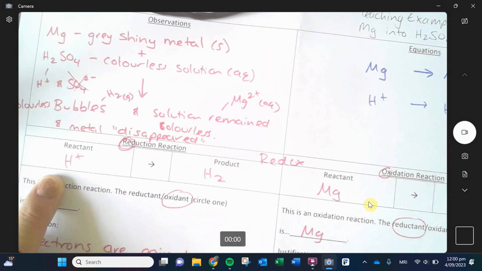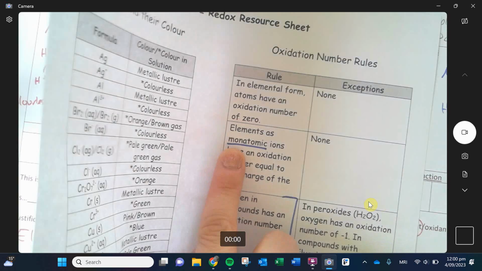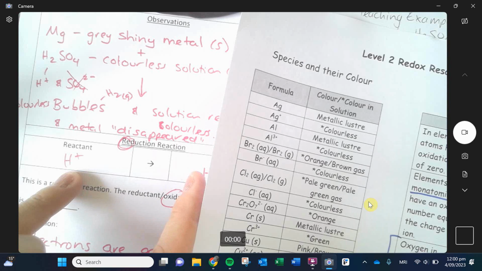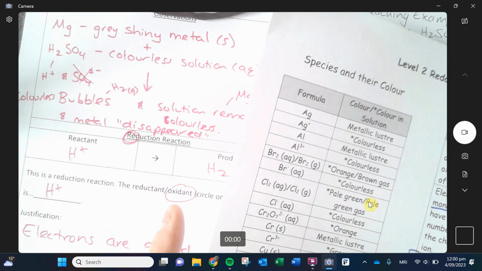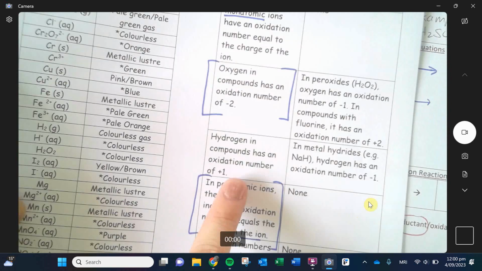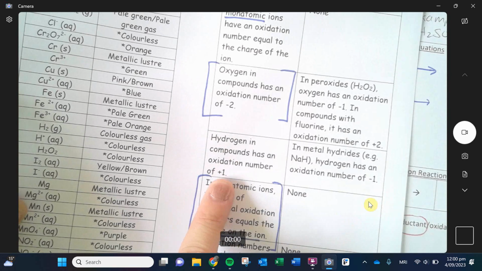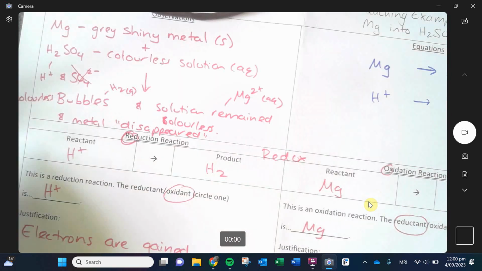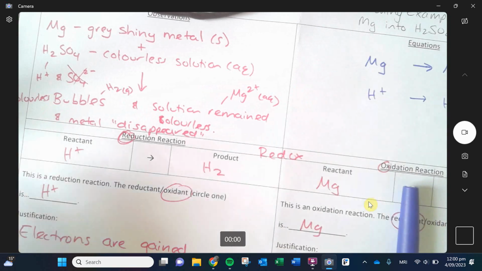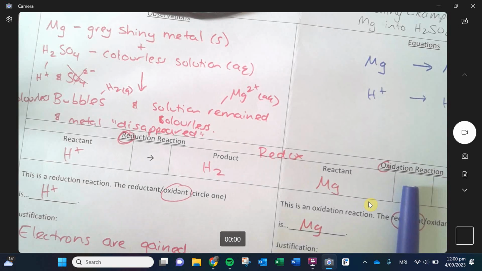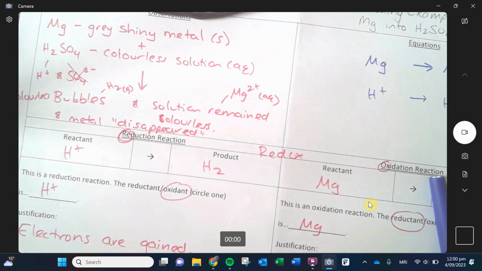Walk through it? Me? Okay. So hydrogen is the ion. I look at my rules. Sorry, this is a monatomic ion, because there's only one atom there. So its charge is the same as its oxidation number. I also see over here, hydrogen compounds has the oxidation number of +1. So in both cases, I know that this guy, I'll add the details, oxidation number has decreased. So I'm just adding that kind of note. Our definitions, oxidation number has increased.